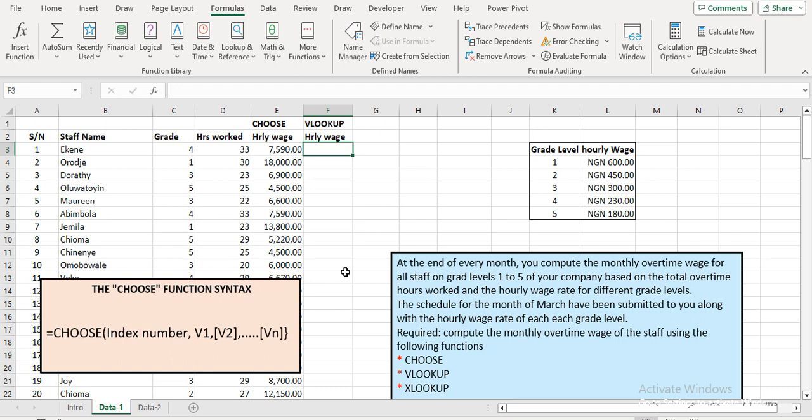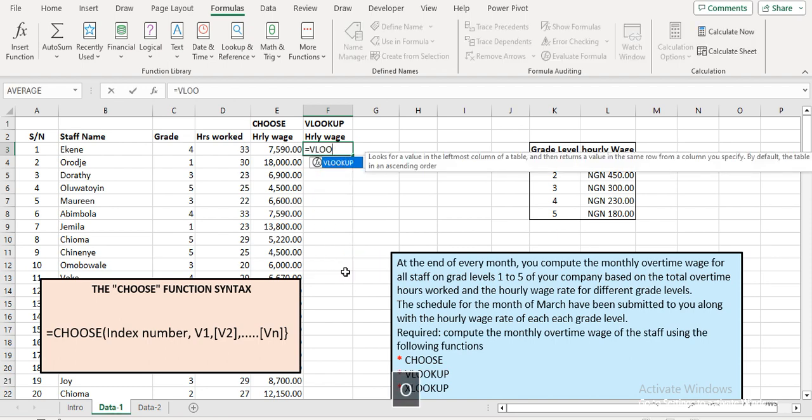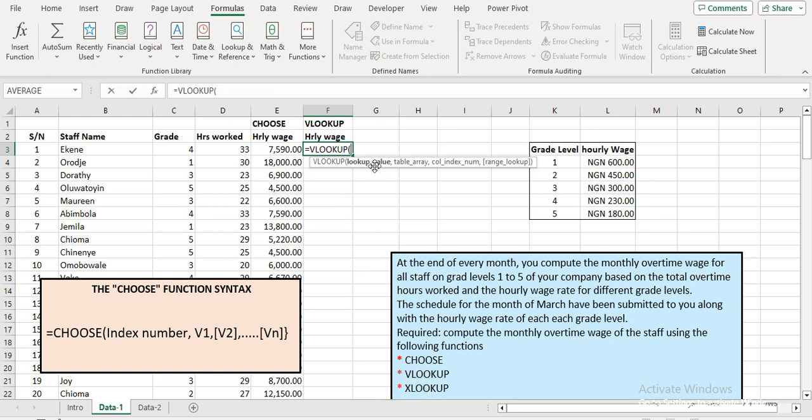Equal to VLOOKUP, you look up a value. That value could be a text or a number, and then you define a range and you return an item on the next selected column. So I'm going to say equal to VLOOKUP. What value am I looking up? I'm looking up 4. Now I take a comma. It's going to ask me table range. Where am I looking it from? I'm going to search for it here in the whole of that range. Now I'm going to hold that fixed too by taking F4.